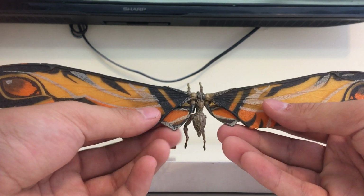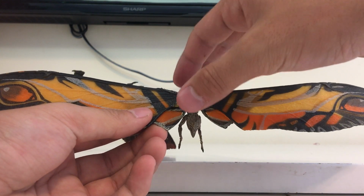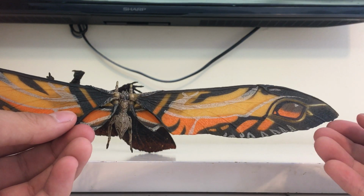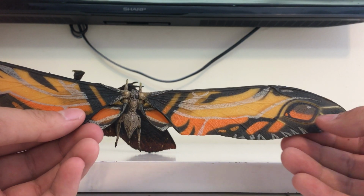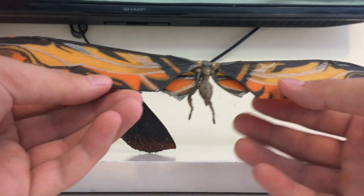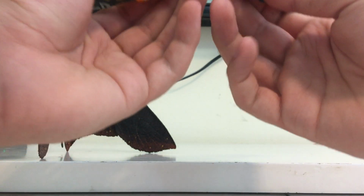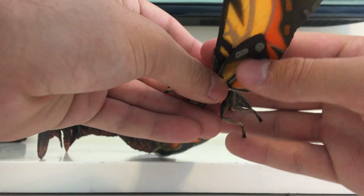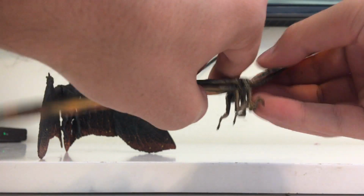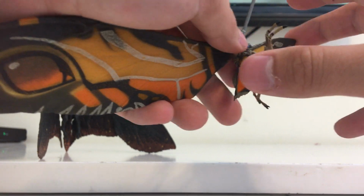This is basically based off of the concept art, if I'm correct. Yeah, I think it's the concept art of the 2019 Mothra figure. Look at another Godzilla eye. Yeah, I actually love the translucent wings on her. So, she does flap her wings. Here's the articulation. She could flap her wings, like so, whatever you wanted to. And the lower wings are pretty good.